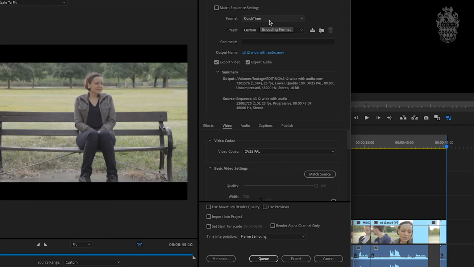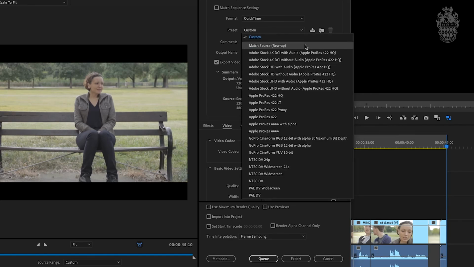So QuickTime will usually give us a good quality, and then the preset, we start looking at the compression of the video, and that's going to dictate our file size. It will also affect the overall quality. So in our presets, we're going from lowest compression to highest compression. So small file size, but heavily compressed, and that's going to affect the quality of our visuals.